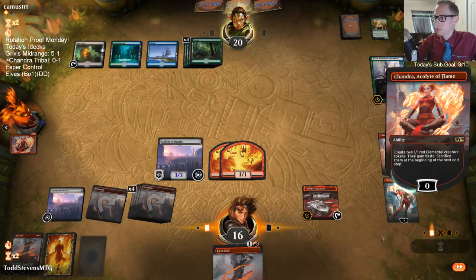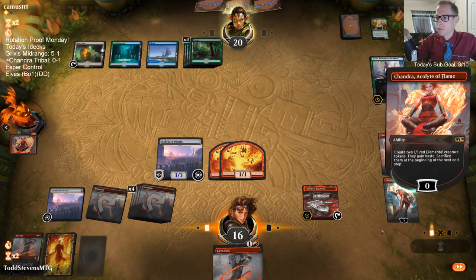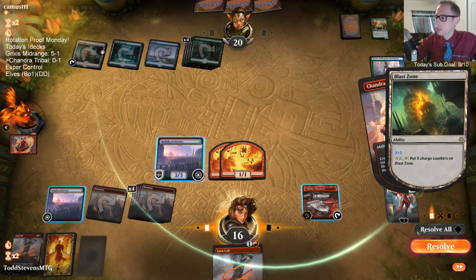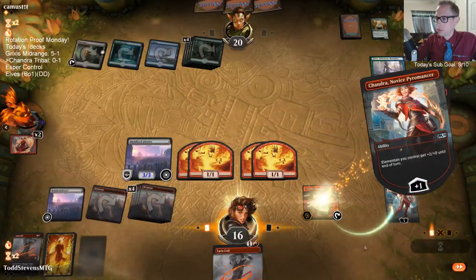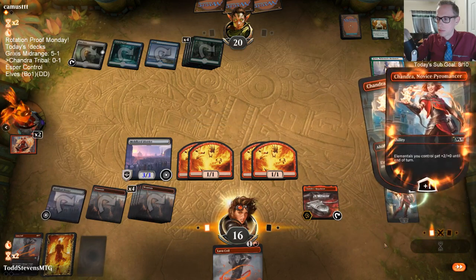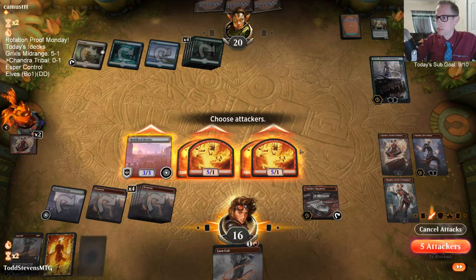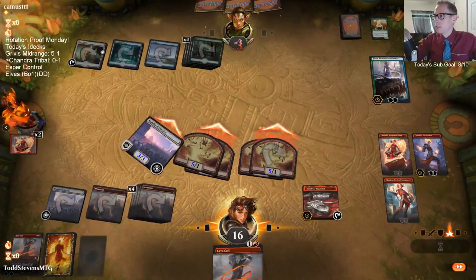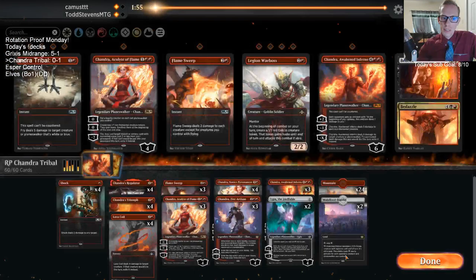Say hi to my fiery friends. Because I think this one-shots them, right? Go get them, buddies. Let's burn brighter. Yeah, one-shot. The Regulator, Chandra, Acolyte of Flame, Chandra, Novice Pyromancer. Combo, just one shots, does 20.